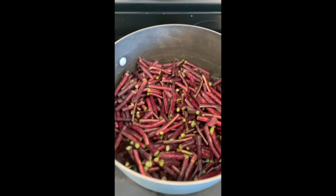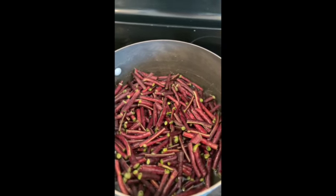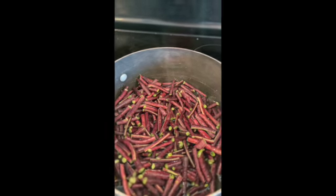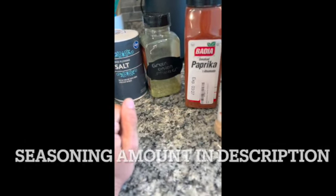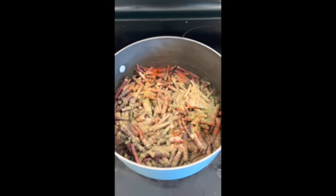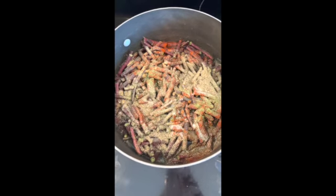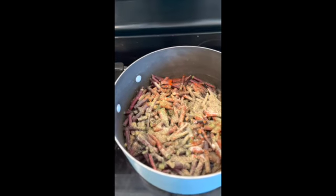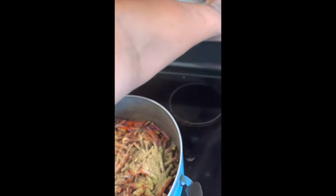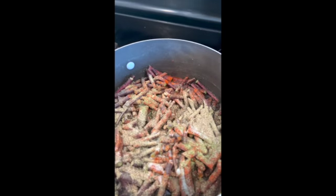And now we're gonna go ahead and put our seasonings in here. So we're going to get garlic powder, onion powder, salt, pepper, smoked paprika. And I'm really excited, but this is that green onion powder that I was telling you all about. All right, so if I had to give this recipe a name, I'd probably go with garlic honey Chinese noodle beans. We added our seasonings, and what I'm gonna do is let this come up to about a boil. I'm gonna stir it all together, and I'm gonna let it simmer down.